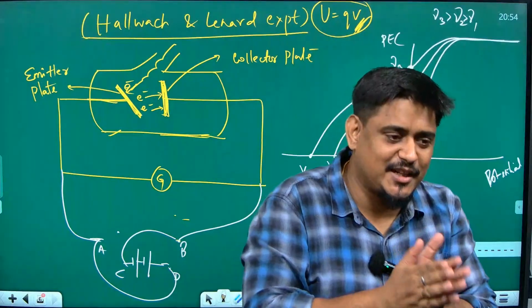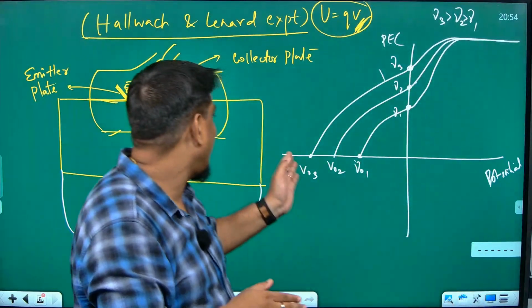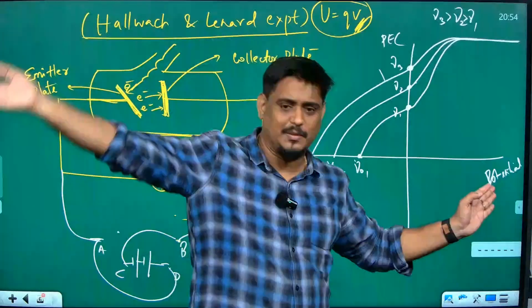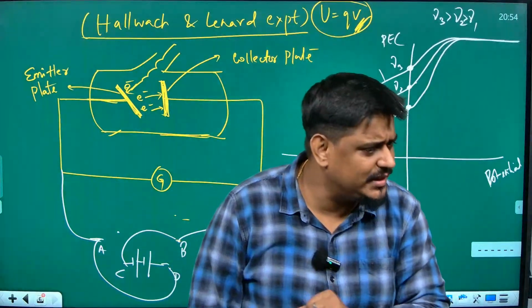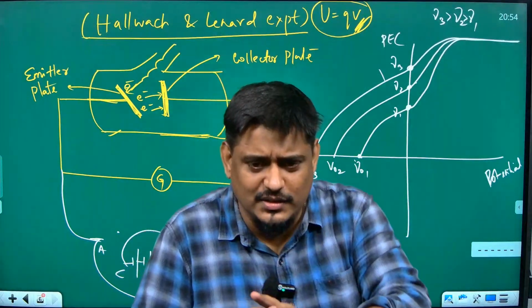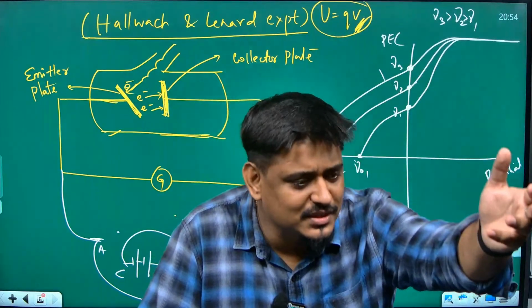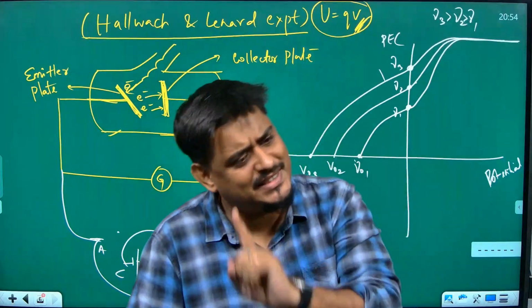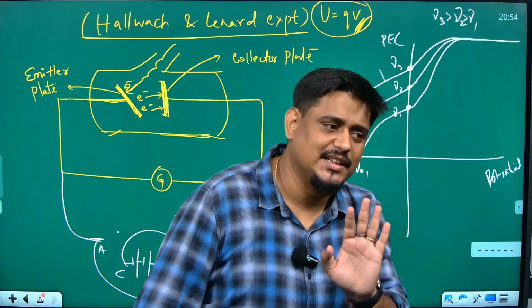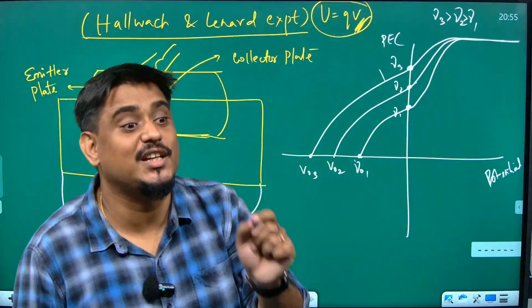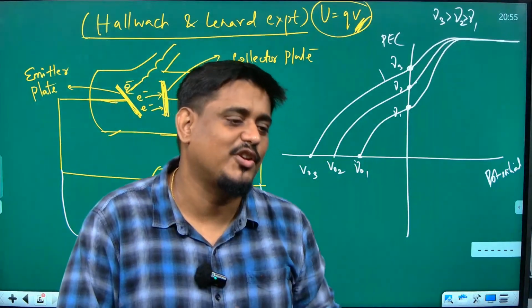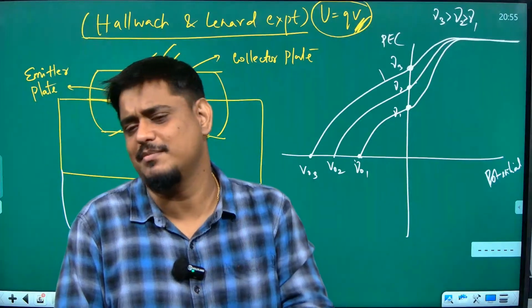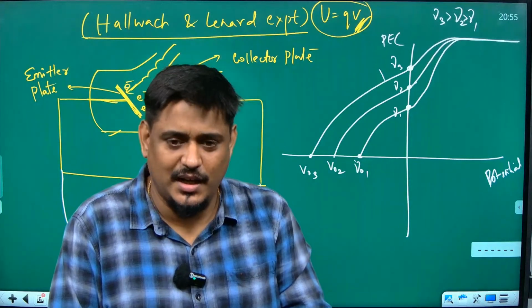But when I supplied external potential, the amount of energy I required to make everything go across the plate was the same for all three. The reason is 100 electrons, 100 electrons, 100 electrons. So the number of electrons that has to be transferred from emitter to collector plate is the same, 100 only in all the three cases. That's why the saturation current value is the same for all three. Because how much current can be coming? Only by 100 electrons. And current by 100 electrons is going to be the same. I hope you get my point.